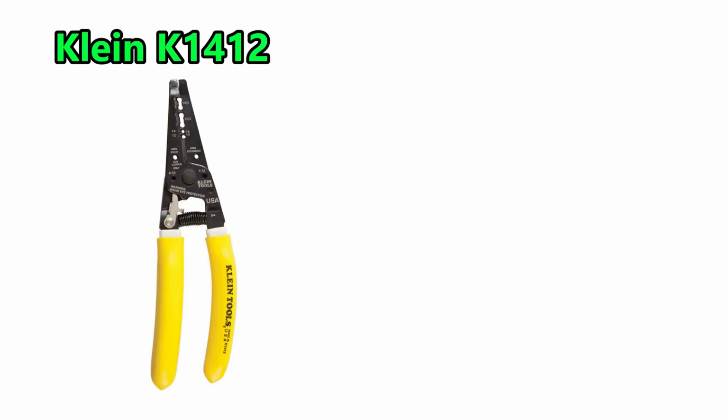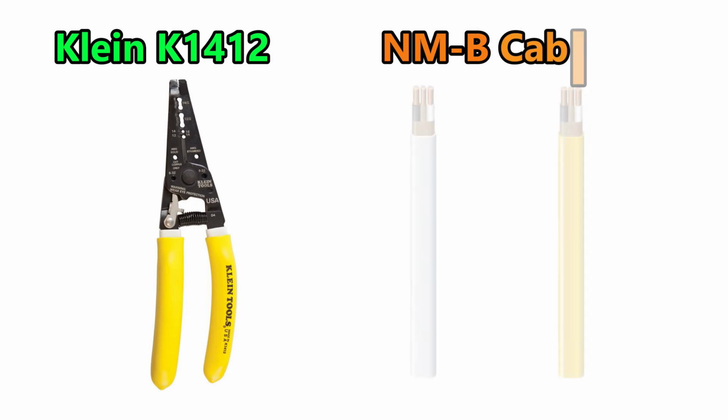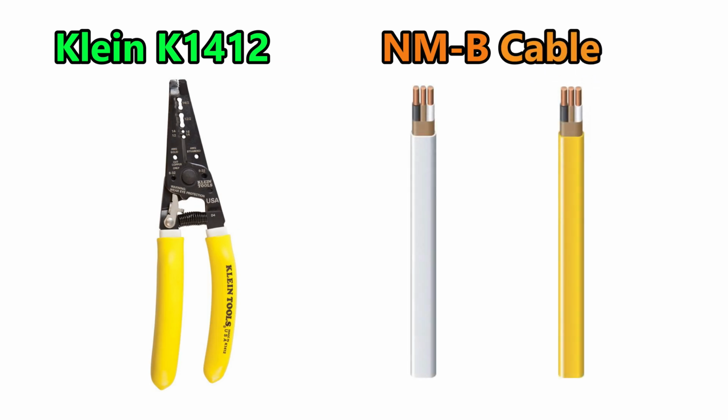The Klein K1412 wire cutter and stripper tool is used on NMB or non-metallic B cable. Non-metallic refers to the cable sheathing, which is typically made of a flexible plastic. NMB was introduced in the early 80s to comply with National Electrical Code, or NEC, revised standards.